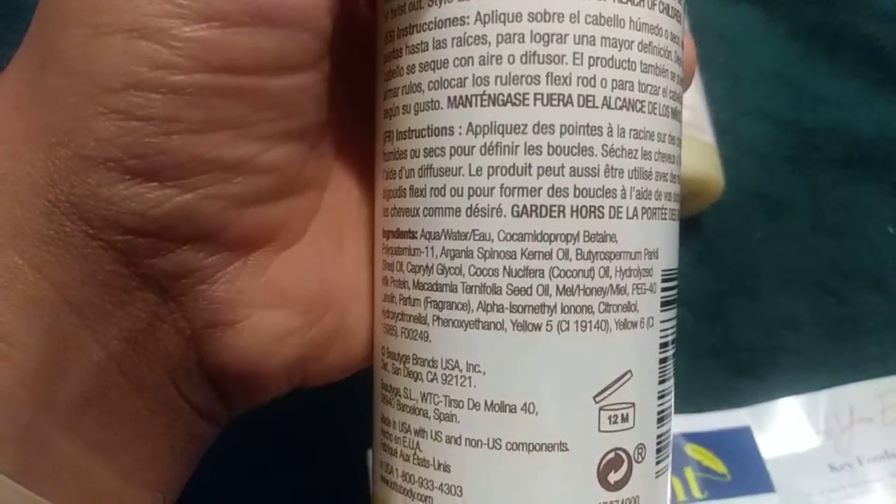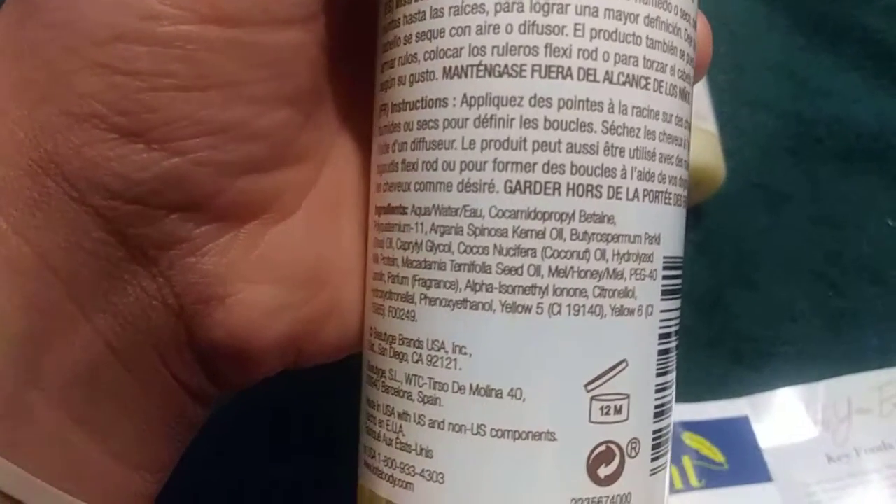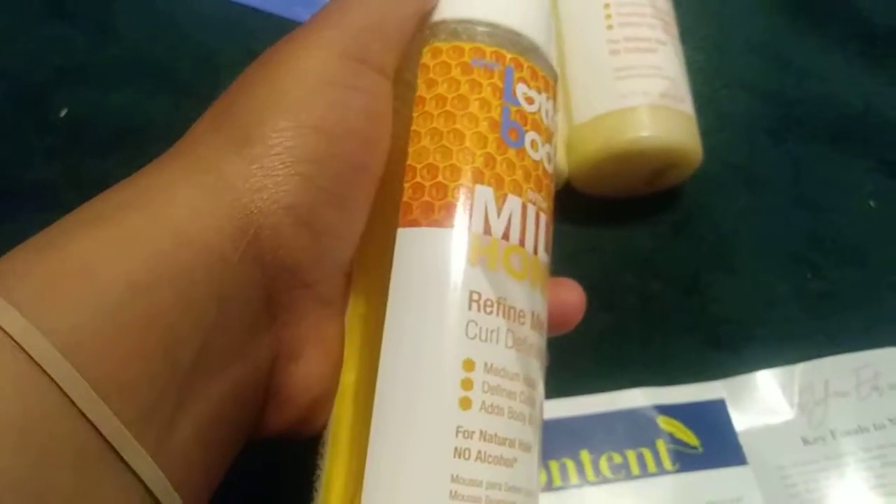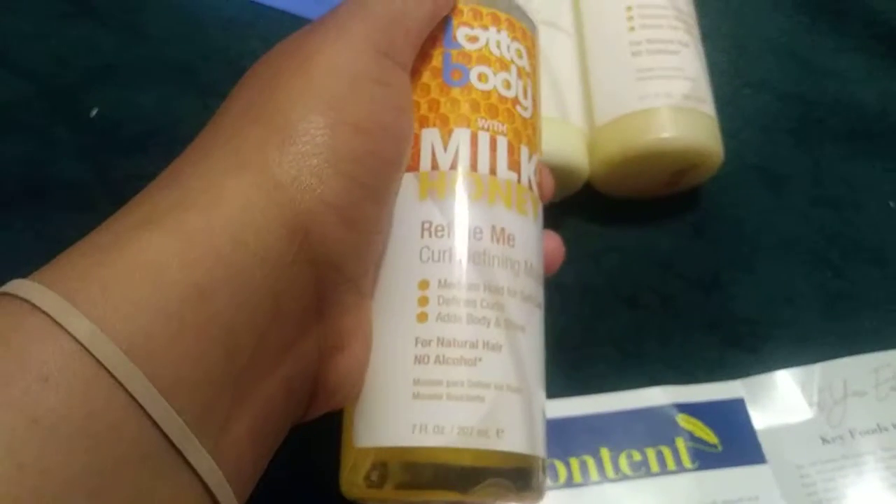The mousse has some ingredients similar to the conditioner that I can understand, and this is actually pretty cool — I don't have curl defining mousse at all. I've been looking at everyone doing the wet look. My hair is considered 4D, I think — I have like two or three different textures. In the middle of my hair it's stringy and on other sides it's thick. I've been finding single strand knots everywhere; they weren't there before and they snuck up on me. My curls get tangled and I try to run through them with a comb but I'm going to have to get my ends cut soon.